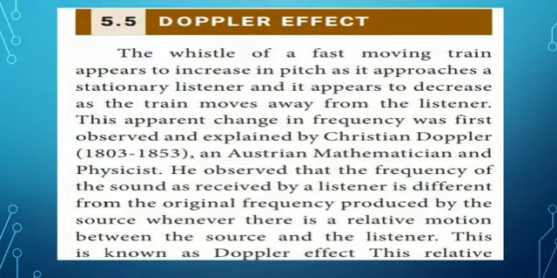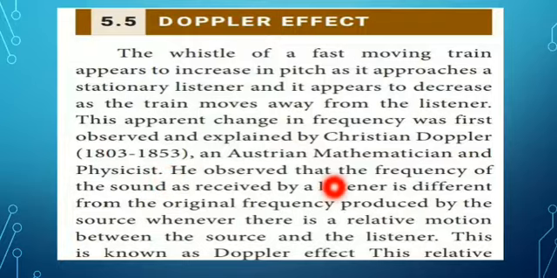Now come to the Doppler effect. In our book, see this, the whistle of a fast moving train appears to increase in pitch as it approaches a stationary listener, and it appears to decrease as the train moves away from the listener. This apparent change in frequency was first observed and explained by Christian Doppler, 1803 to 1853, an Austrian mathematician and physicist, right?